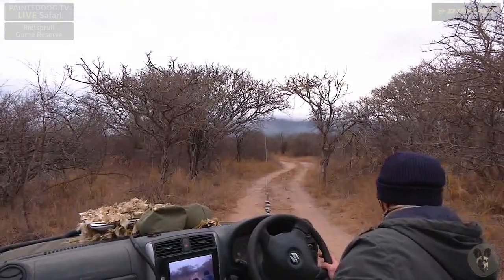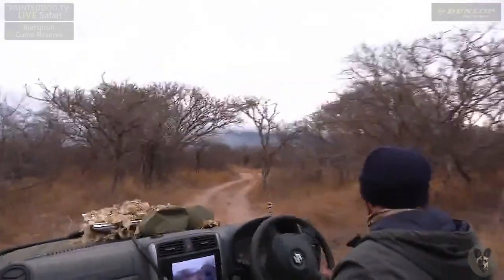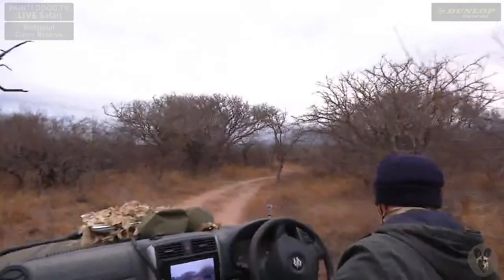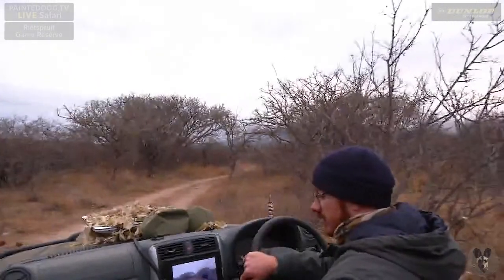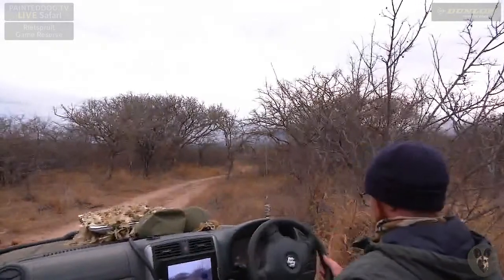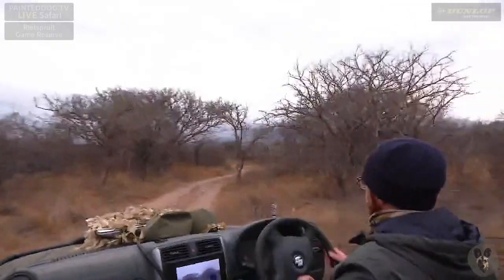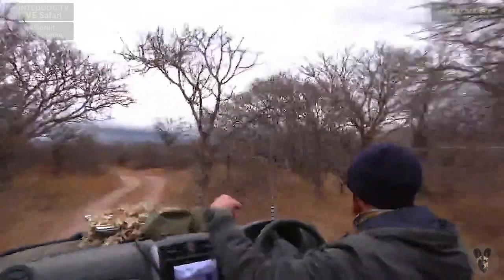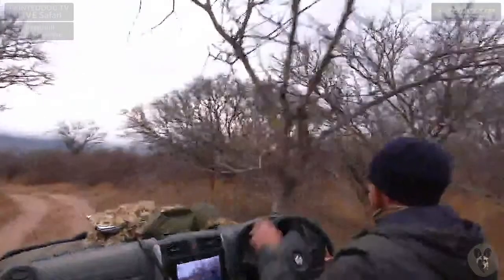But they've been blown by the wind, so they're not terribly fresh. I've probably driven over the good ones now for Andrew to focus on. Have you got anything there? No. I didn't do a good job at getting off the road. It looks like he may have come through here and onto the road. Well, no, still some tracks there. You can focus on them.